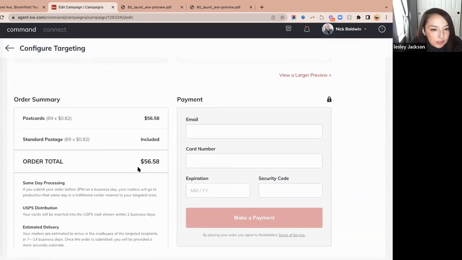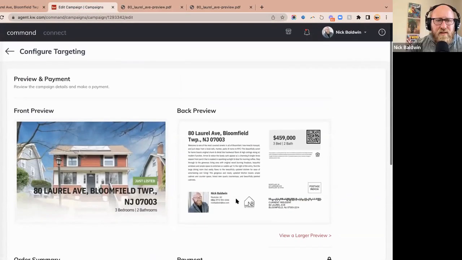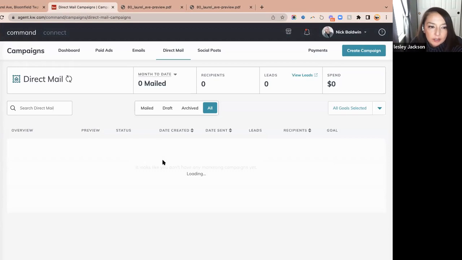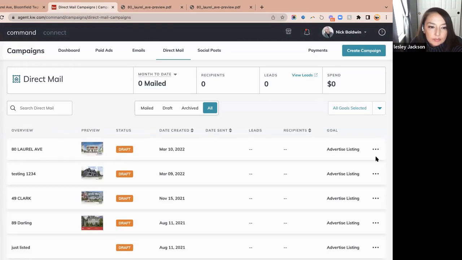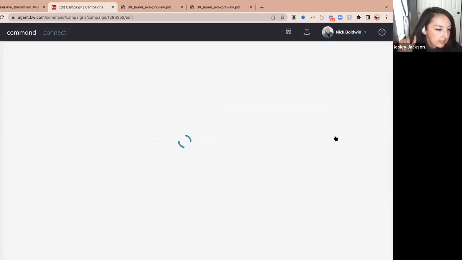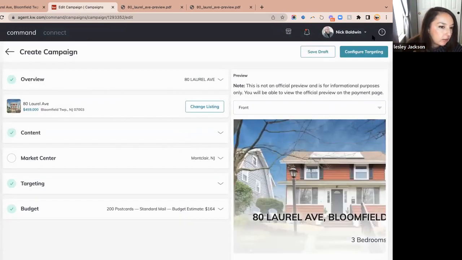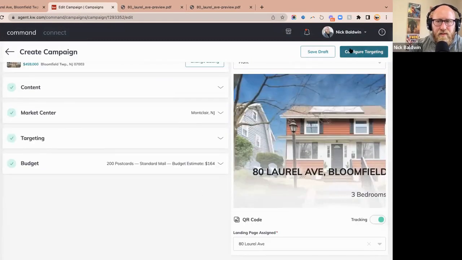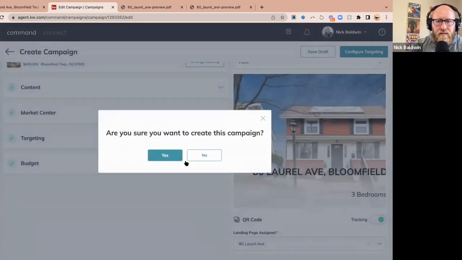It says it in the targeting section, so go back into the targeting section and go through this again. Continue targeting.